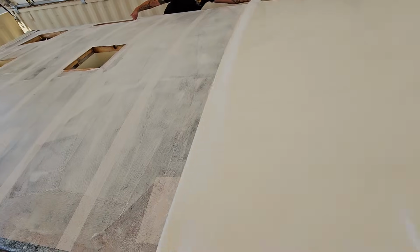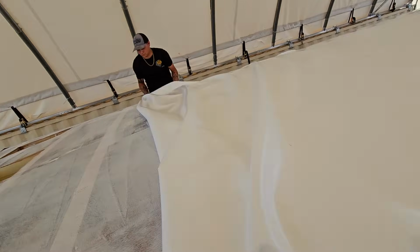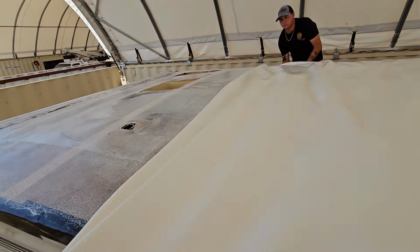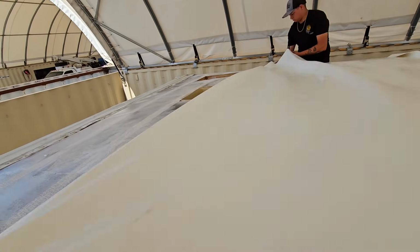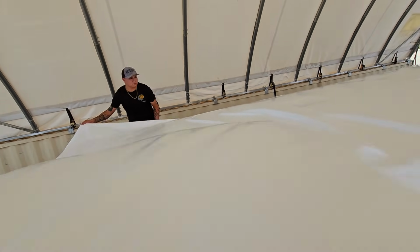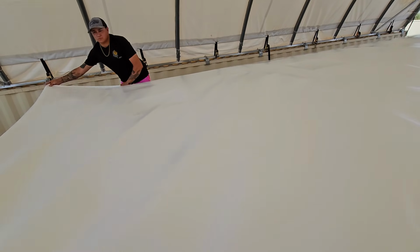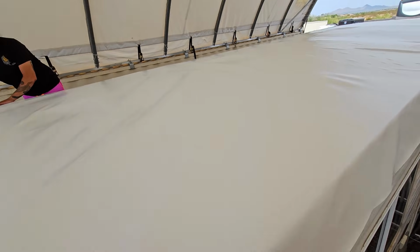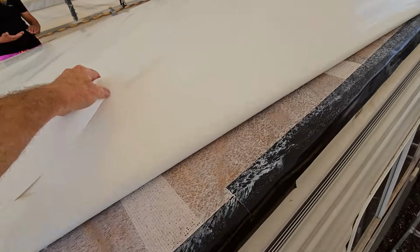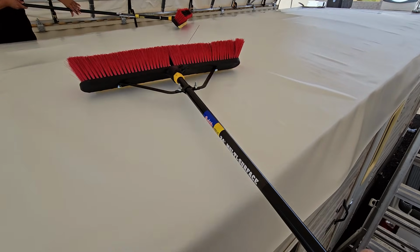All right, now we're just going to roll this forward. Cass, you need to catch up. Okay, hold that for a second. I'll just go ahead and try to get out the major wrinkles pretty easily like that. And now we should have adhesive on the membrane and on the deck. And of course the next step is going to be to squeegee out all the air bubbles.